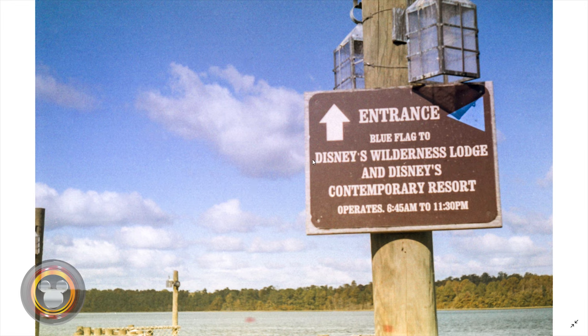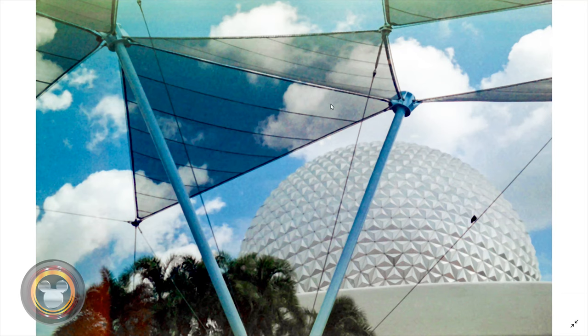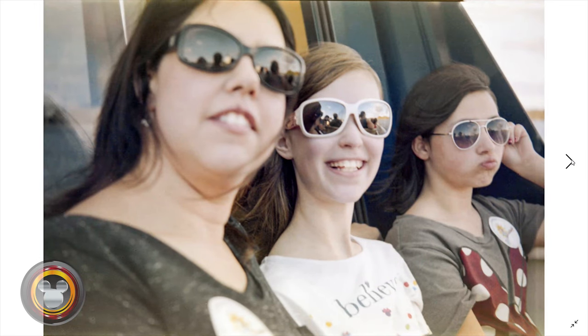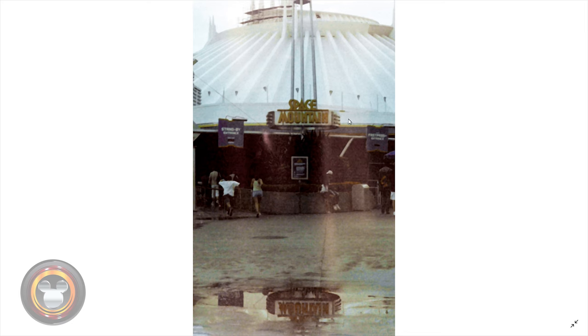This is the boat dock by Fort Wilderness. Not a terrible shot - a little bit of focus issue here, but the colors are okay. CozyCon Motel - this is at the Art of Animation. You can see some light leaking in the bottom here; I don't know if that's me or an issue with the camera. Standard Epcot shot. Here's my gang on a boat - not a bad picture for a 70-year-old camera. Getting a little artsy at the Art of Animation. It looks like it's from the 70s, this shot, but it was taken probably four or five years ago. This shot from Space Mountain has kind of a cool look to it - you can see the light overexposure here in the middle. I think that's kind of a cool shot - it has a real retro look to it.